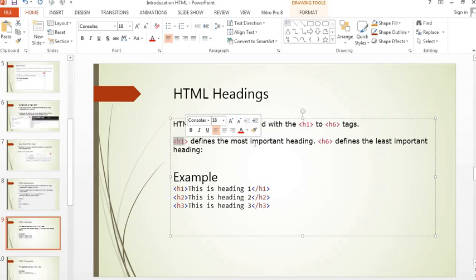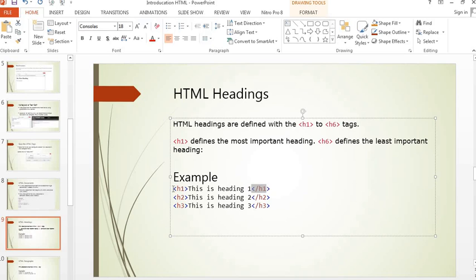H1 defines the most important heading. Remember, it's the most important heading that you use. H6 defines the least important heading, the smallest heading in the heading tags. So H1 and H1 close, H2, H2 close.